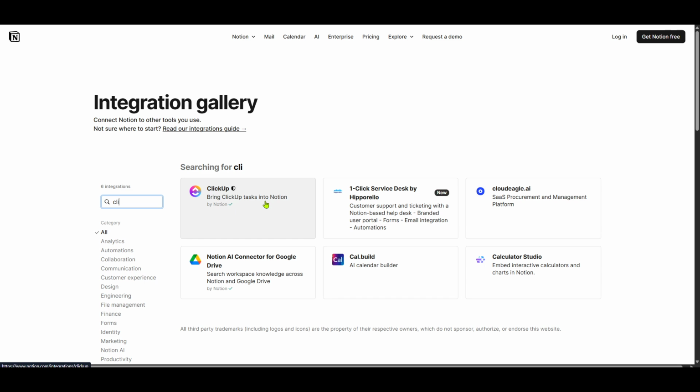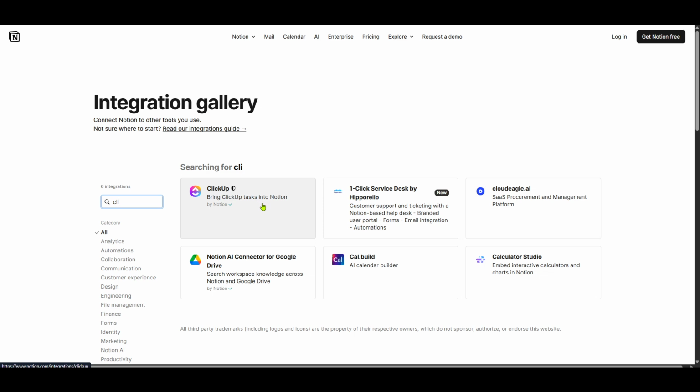And there you have it. You've successfully connected Notion with Trello or Clickup, streamlining your workflow and enhancing your productivity. By integrating these tools, you can now seamlessly move between platforms, keeping all your tasks and information connected in one place. Whether you're syncing boards with Trello to keep your project timelines in check, or plugging in Clickup to monitor task completions, this integration ensures that your data flows smoothly across platforms without any hassle.